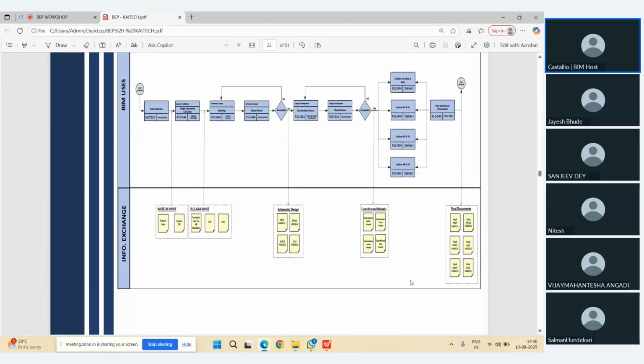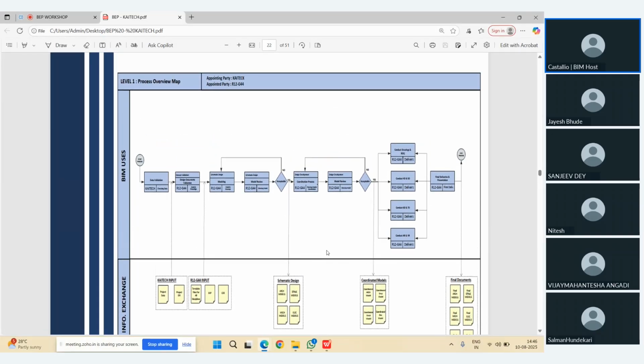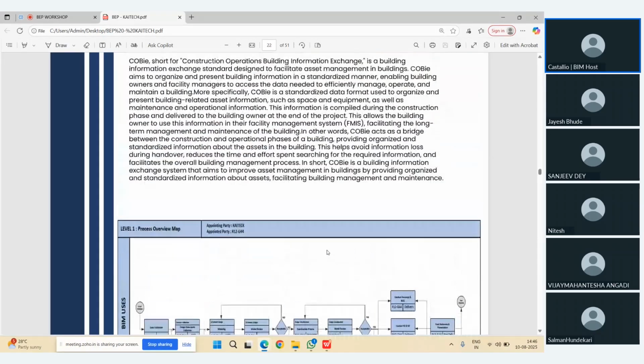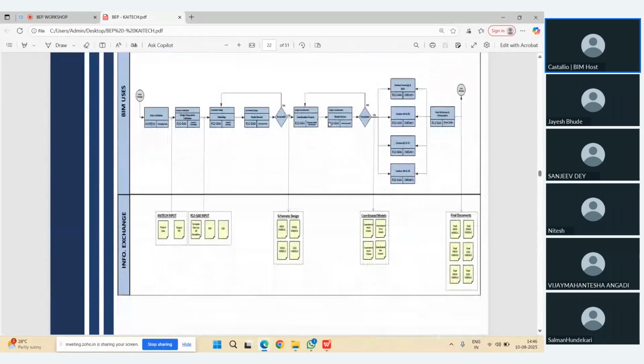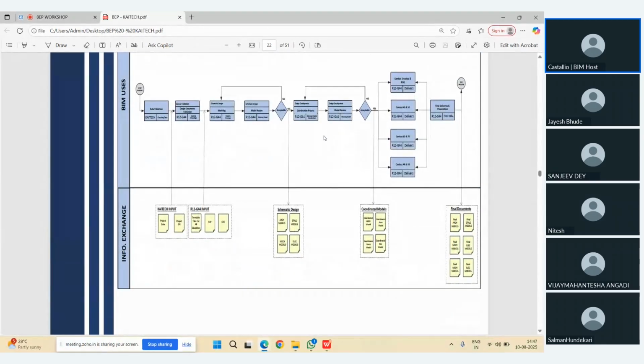Now, one thing I want to highlight: when you are generating the COBie data, the more important thing is to generate the element data. So what is the element data? Let's assume there is a CCTV camera or some sort of mechanical equipment.